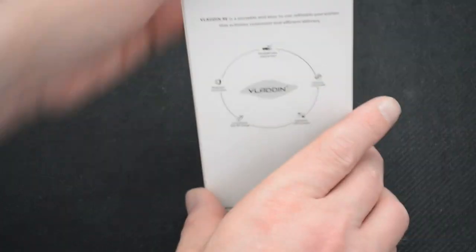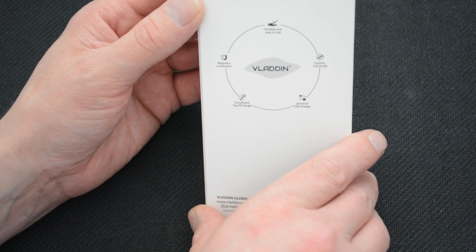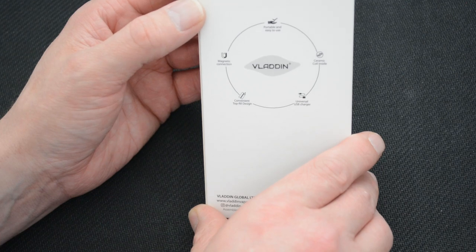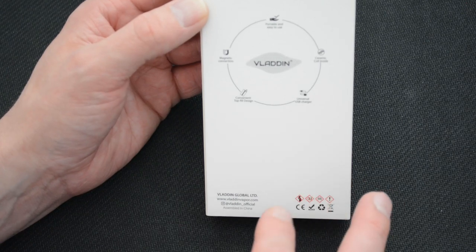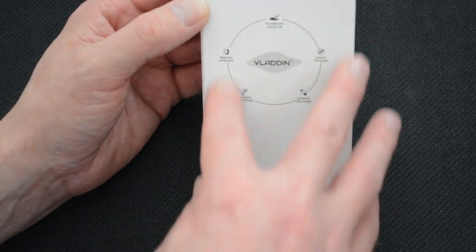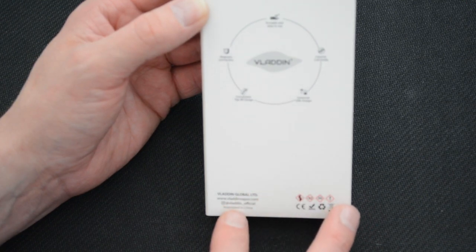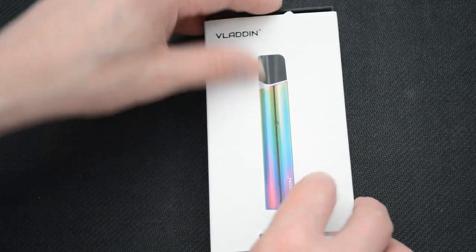And then on the back of the box, it's got Vladdin RE is a portable and easy to use refillable system that achieves consistent and efficient delivery. And it's just got their different contents as well in there. It's displayed differently, and also down here in the bottom is your Vladdin contact details.